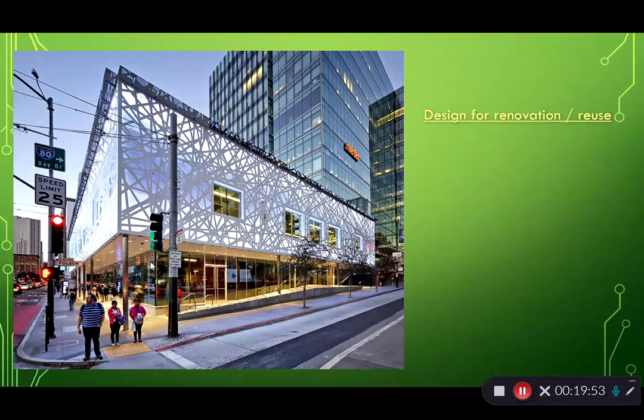So we talked about in previous lectures, we talked about big box stores and how inefficient they are in terms of trying to adapt them to alternative uses from being a big box store. So when Walmart closes down and relocates, you're left with this building that really can't be repurposed. So thinking about how we design our structures and design our developments to allow for evolution over time is super important, and a critical way that we can enhance sustainability by allowing change over time.